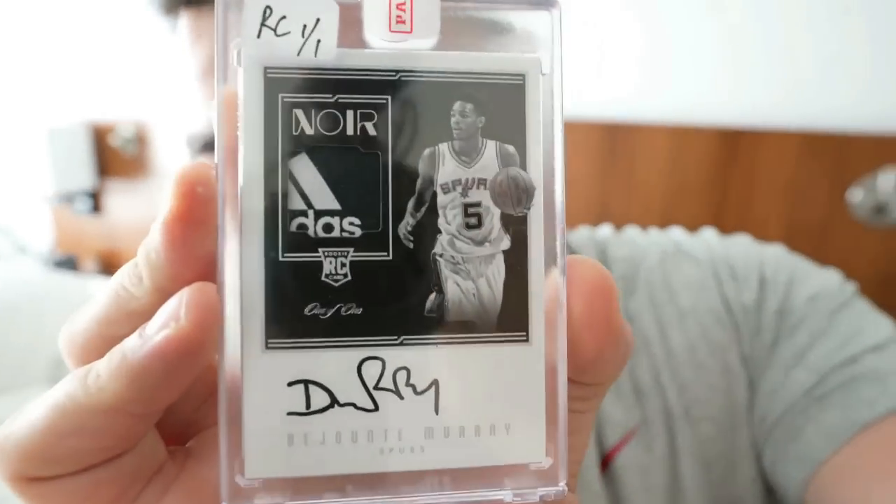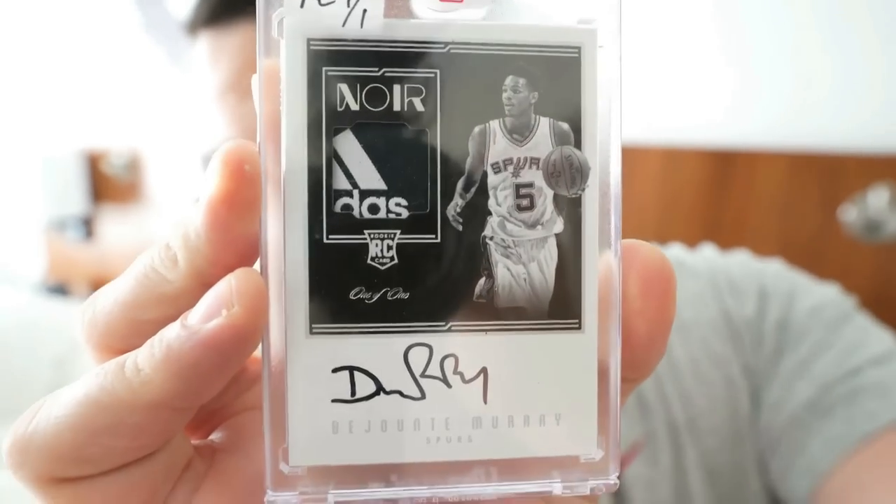Terrence is one of the nicest people in the hobby. He and I did our first deal last night and had a really good time catching up — I learned a lot about the hobby through him. I couldn't pass it up. It's one of Dejan Murray's best cards besides an RPA. He does not have very many one-of-ones. Got my contacts in, showered up, rocking the Messi jersey today. About to go meet David — Card Junkie — for breakfast.